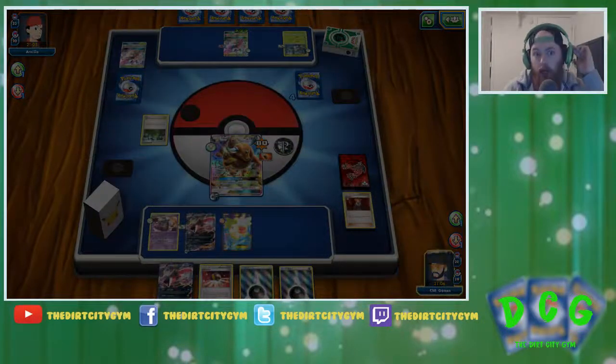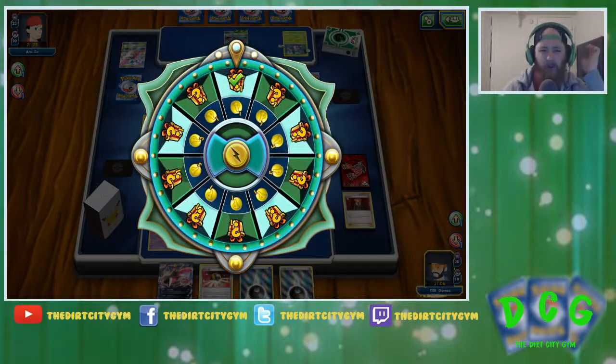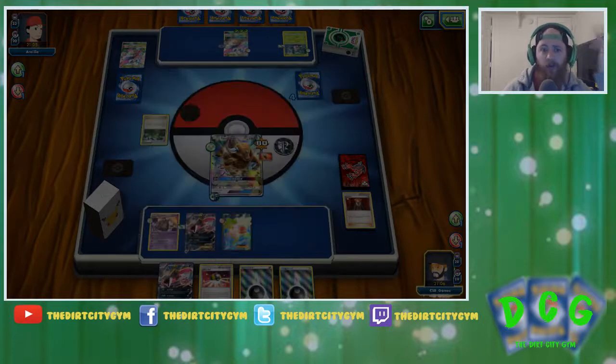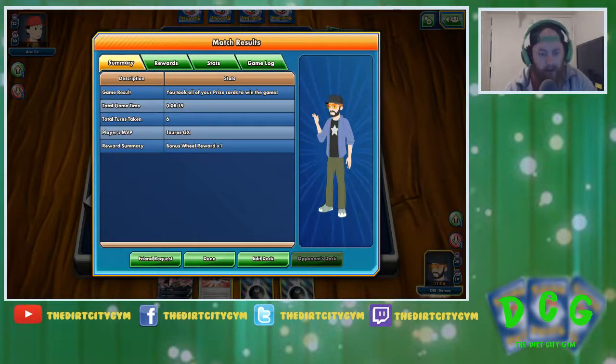Alright guys, well that was Yveltal Tauros Garbodor. I think it's still a super strong deck in the Sun and Moon format and everything like that. Obviously having an option to shut off Decidueye Vileplume is really good. And then Yveltal's a super efficient attacker, and Tauros is so easy to put in the deck. And then if you ever need it, you still have that Fright Knight option, which against certain decks is still super powerful.